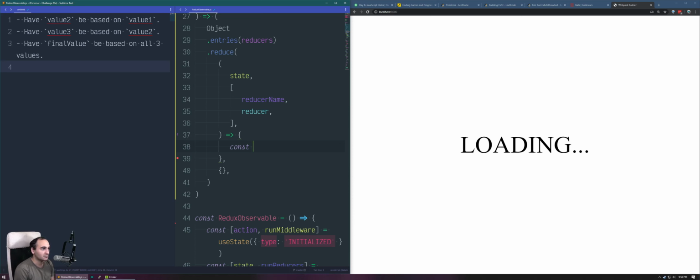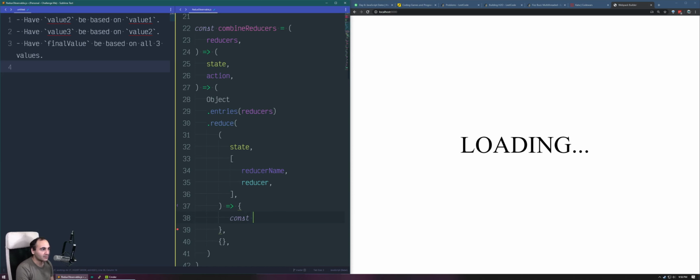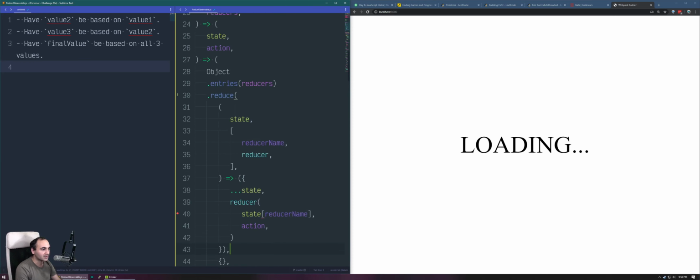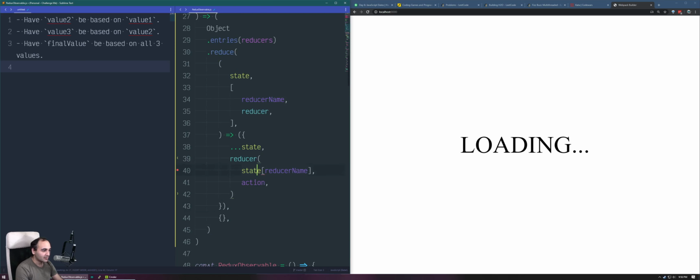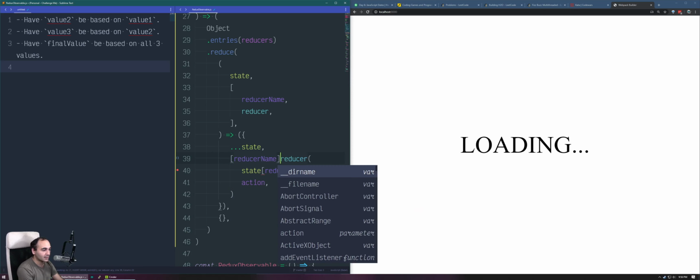If they haven't changed, it won't update the state with a new object, to make sure it doesn't keep doing something new. With combined reducers, I don't know if we care about that though. It's each reducer individually that cares about it, but the combined reducers itself does not. So then we need state, and then this needs to be the reducer name, like that.